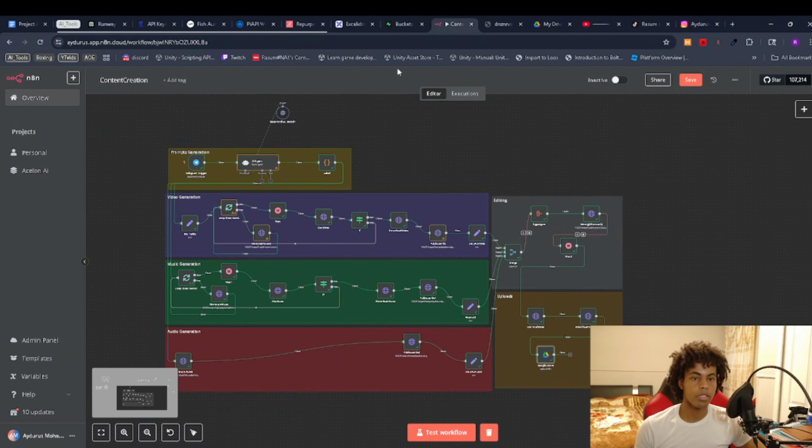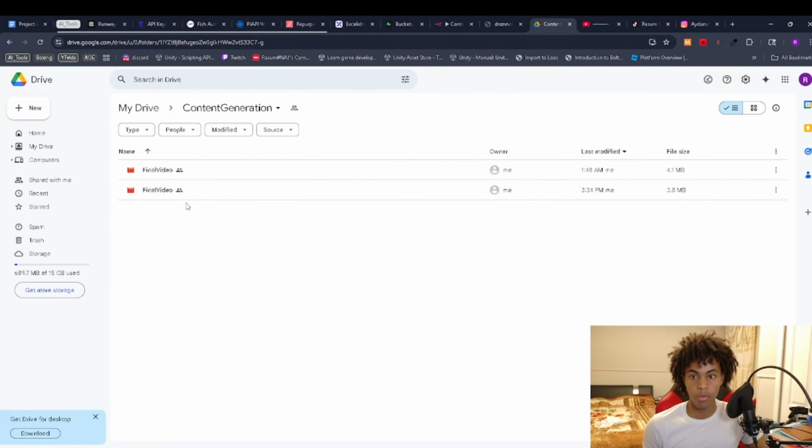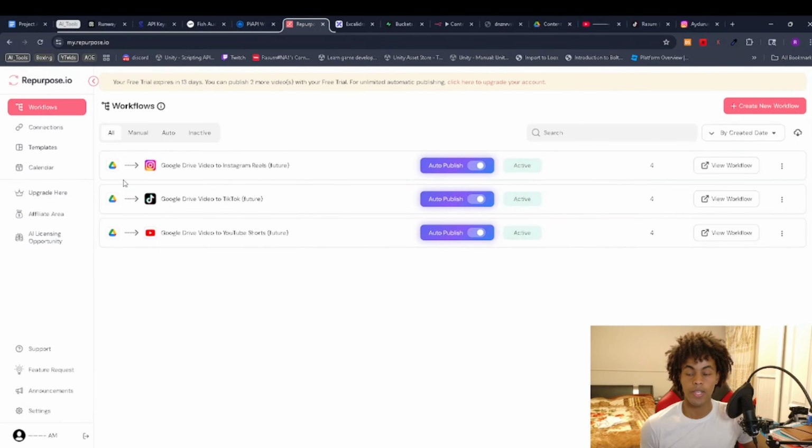Like I said, I'll have the template there, but let me show you how Repurpose automatically uploads it to the different socials for you. Create a Google Drive folder, which that video is going to get uploaded into. And the moment that video is uploaded into there, what Repurpose does is it automatically uploads it to Instagram, TikTok, and YouTube. So I don't have to do anything else at all. There are other ways, but this is probably the easiest way, and Repurpose seems pretty cheap. So if you want, you could check it out. Otherwise, you could also use Potato or other softwares.